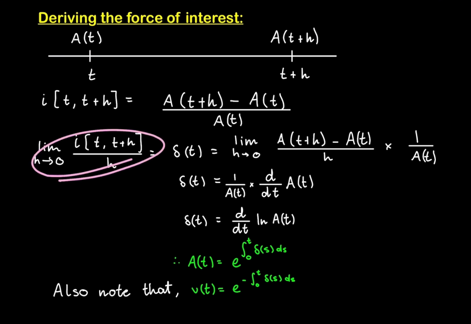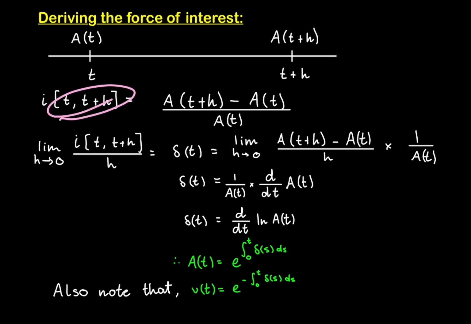So if I take the limit as h approaches 0 of this function, and I divide it by h, because you'll see that it becomes convenient for me to have done that, I'm going to define that to be equal to the force of interest, delta of t. Okay, so if I'm taking the limit on the left-hand side and dividing by h, I do the exact same thing to the right-hand side, as you can see here. I take the limit, and I divide by h, and this a of t, it's nothing new here, it was just over there, I've just moved it over to the right.